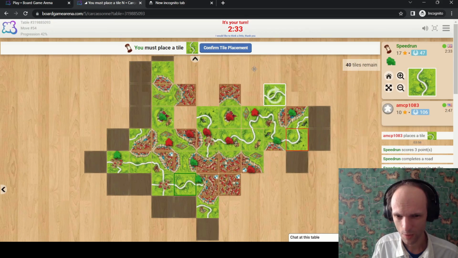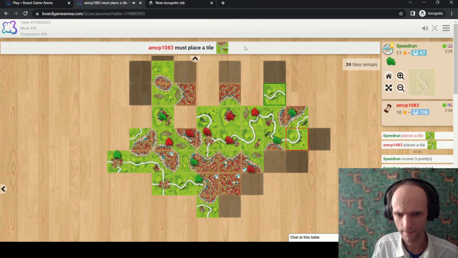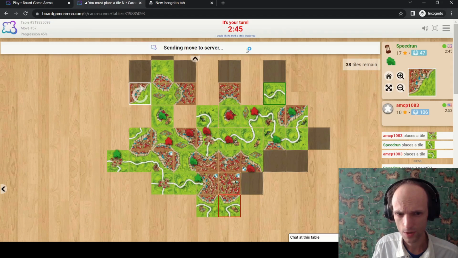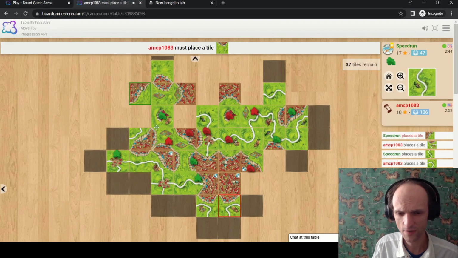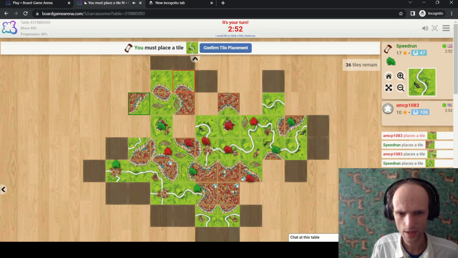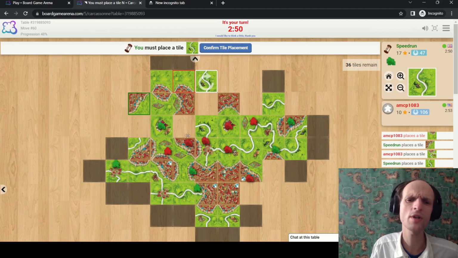And now I think I'm going to go here, even though it restricts myself a bit, it restricts my opponent more. Yeah, and I guess we're just going to close off this field. It's fine for it to have 8 points.